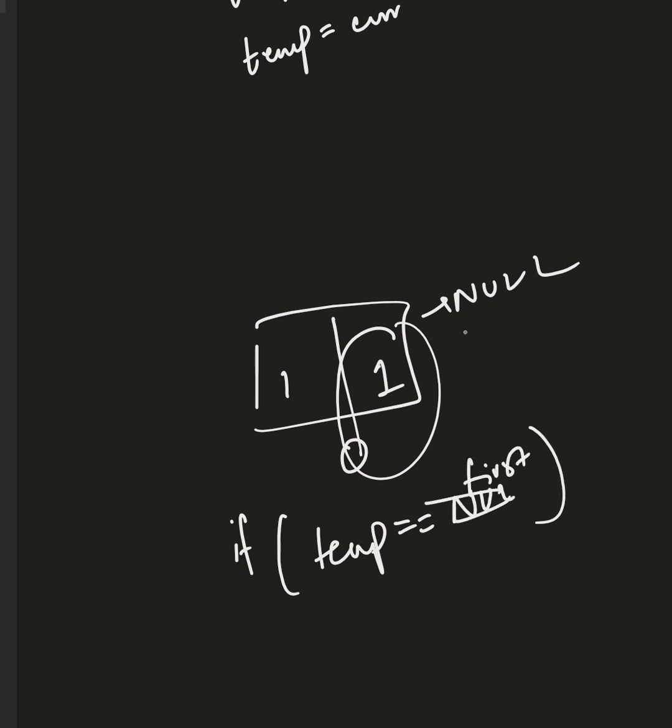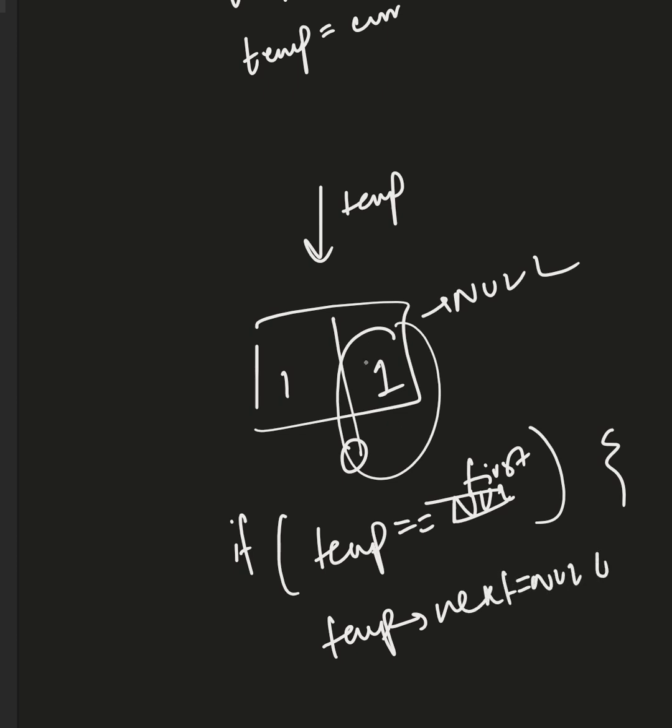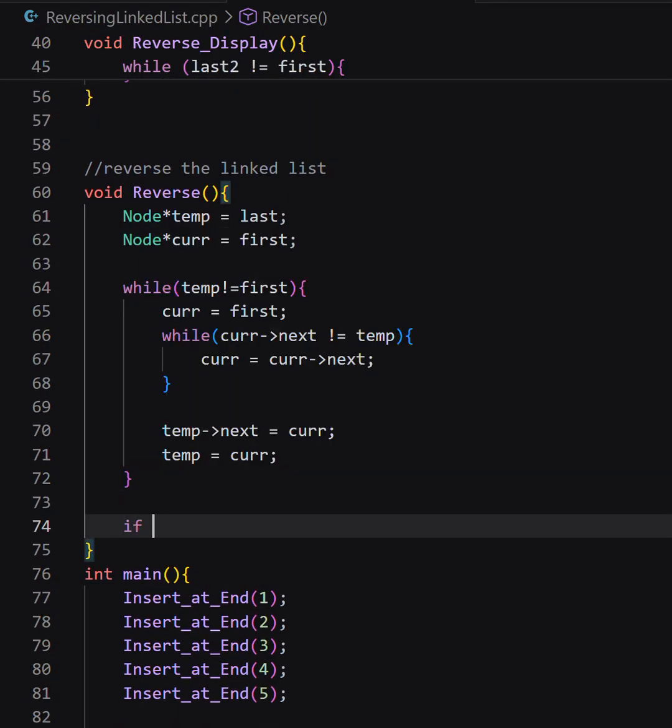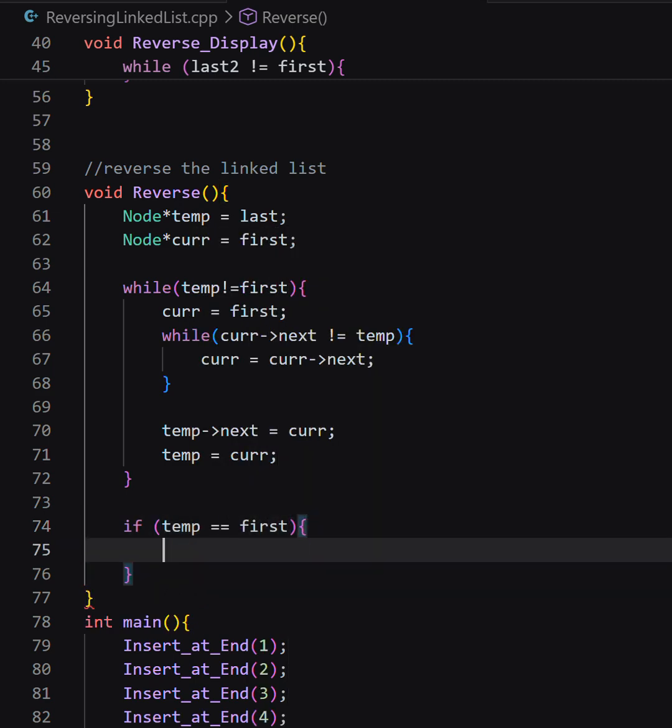So now if temp is at first, we're gonna do temp.next is equals to null because we want this value to be changed to null. So we're gonna add this here. After the loops, we're gonna add if temp is equals to first. We're gonna change the value of temp.next to null.